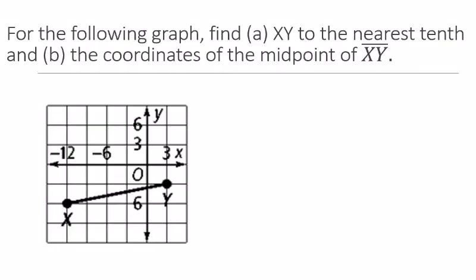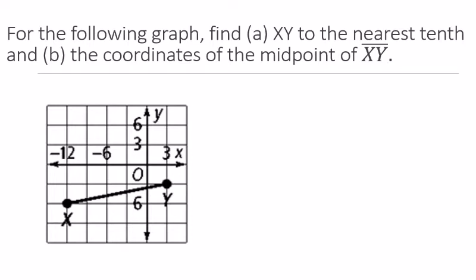All right, this time we're given a graph with points x and y, right? We're given segment xy graphically, and they're not explicitly giving us the coordinates, but we can definitely find them from the graph. We're trying to find the length xy, so that's the distance from x to y, of course, and then we're trying to find the midpoint of segment xy, right?